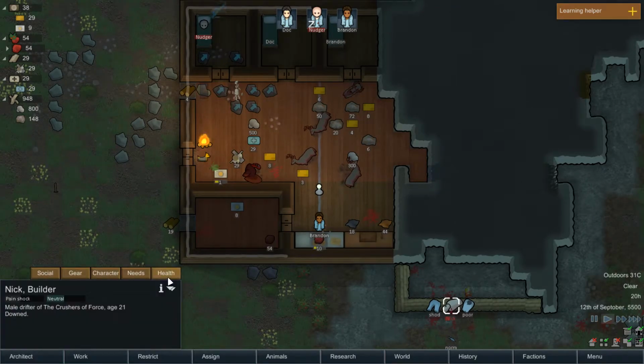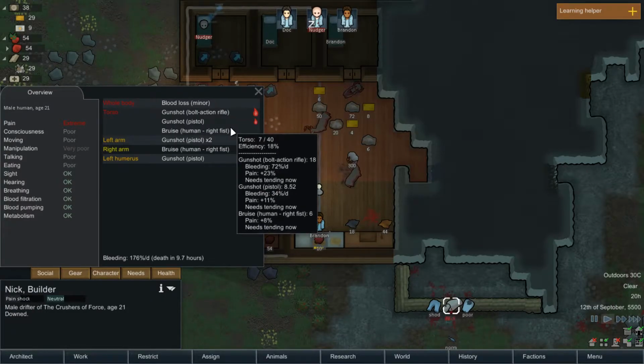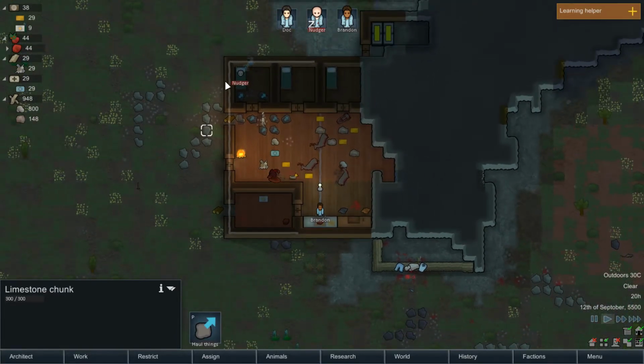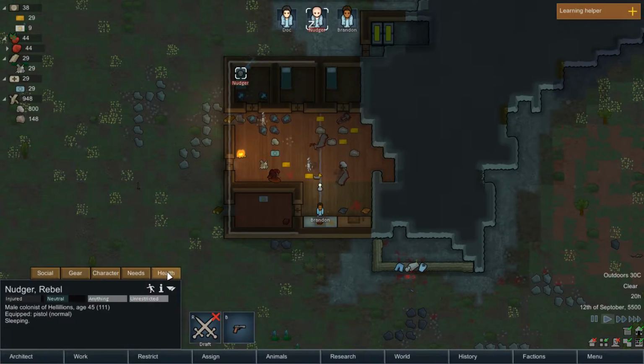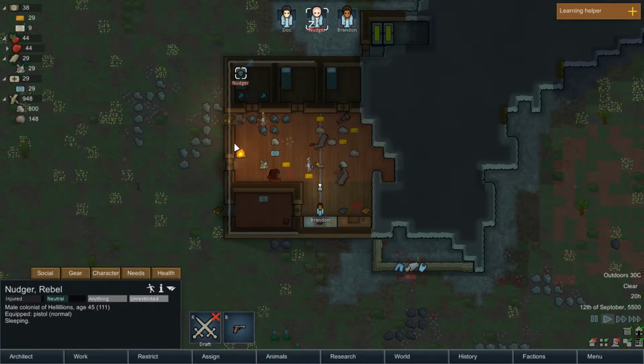How's Nick doing? Is he stabilising? He's got several gunshot wounds to his torso and minor blood loss, so he might be okay. Right then, how's Nudger getting on? You feeling better, Nudger? You are starting to feel a bit better. Okay, right. Let's see.